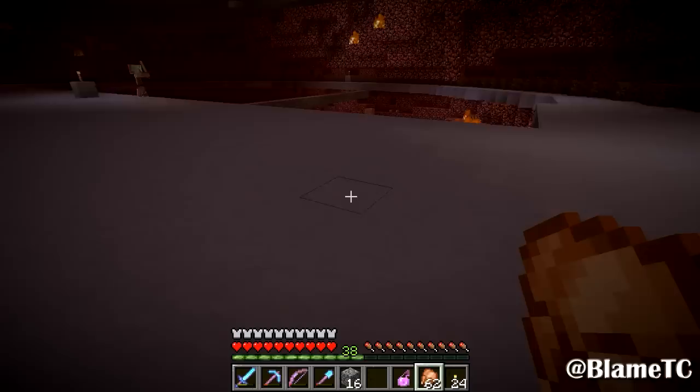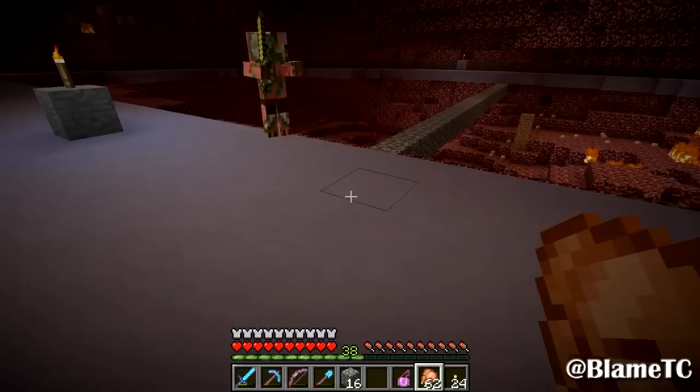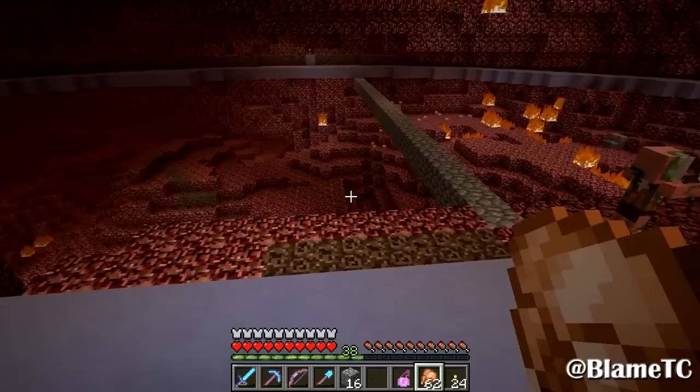So this is going to be the roof. This is light blue stained clay. I had to use light blue because blue stained clay doesn't appear blue. It appears purple. So light blue is a bluish purple, but it's close enough. So we're going to use that. And I just like the way that the stained clay looks.